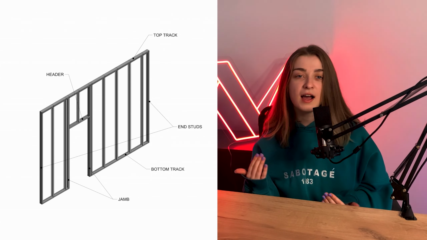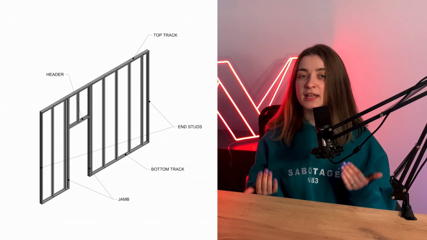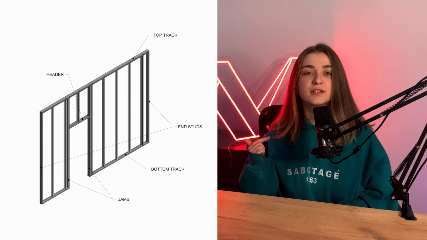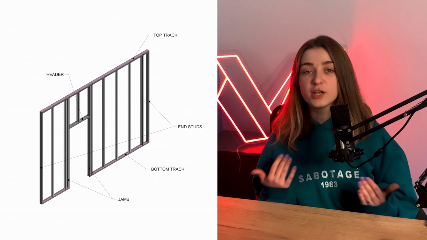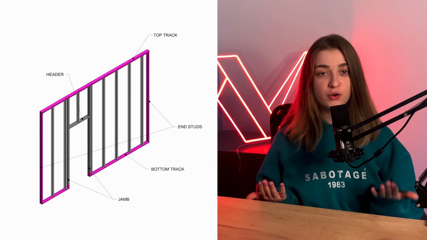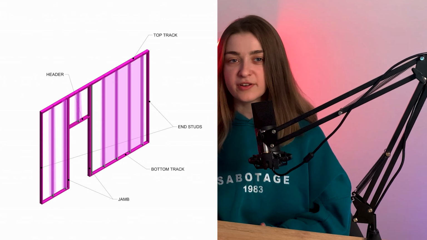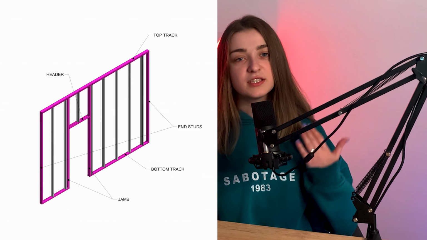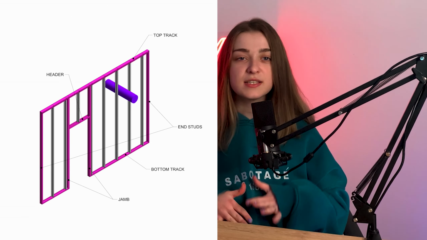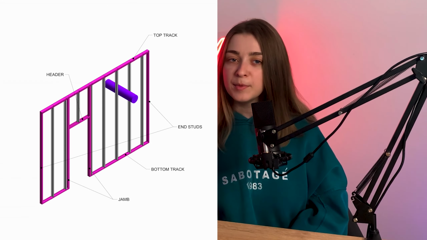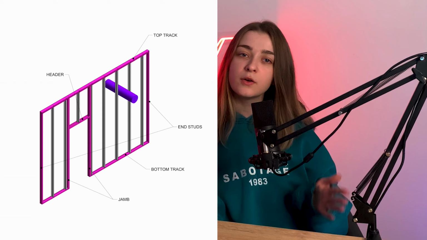There are some critical items in framing that need to be coordinated with MEPF systems and can strongly influence the whole project. Top and bottom tracks, end studs, joint studs, and opening framing like jambs and headers. A single wall has regular studs and critical studs, and if you have some kind of clash with regular studs, it's not gonna be an issue, because the MEPF system will just go through the spacing or can cause an opening to occur. It is a very simple thing that can be fixed during construction, but if the MEPF system goes through a critical stud, it has to be moved.